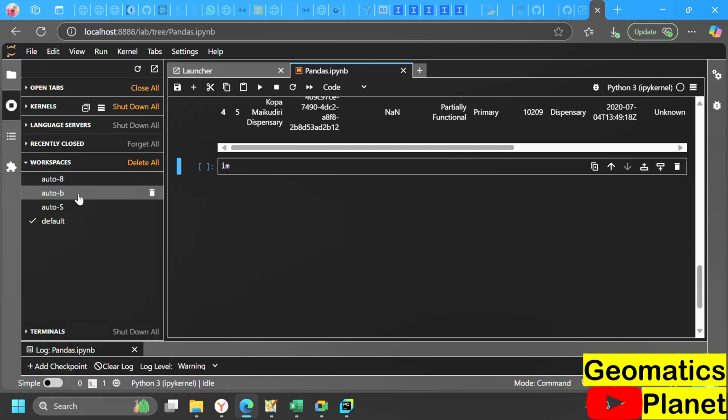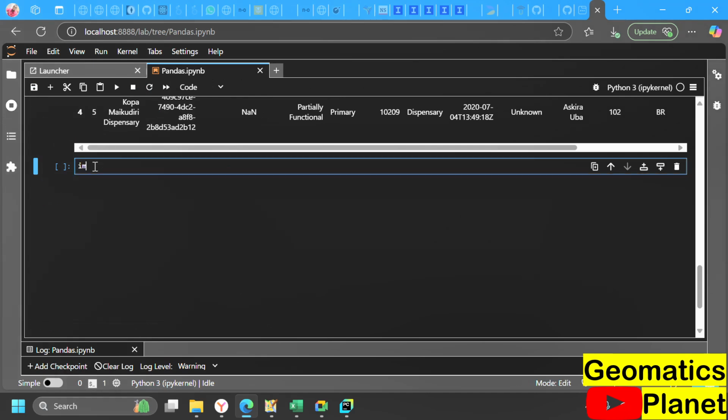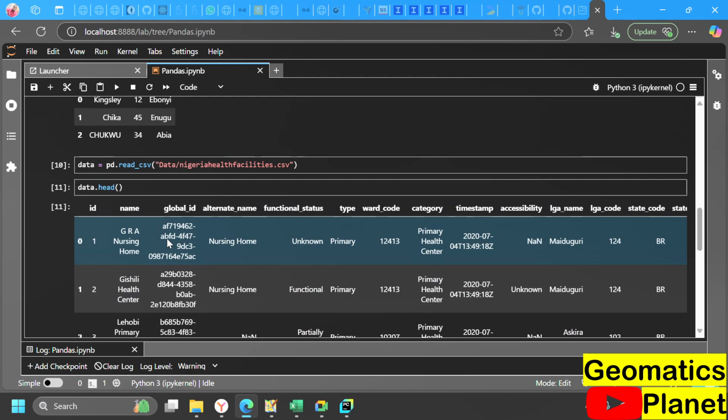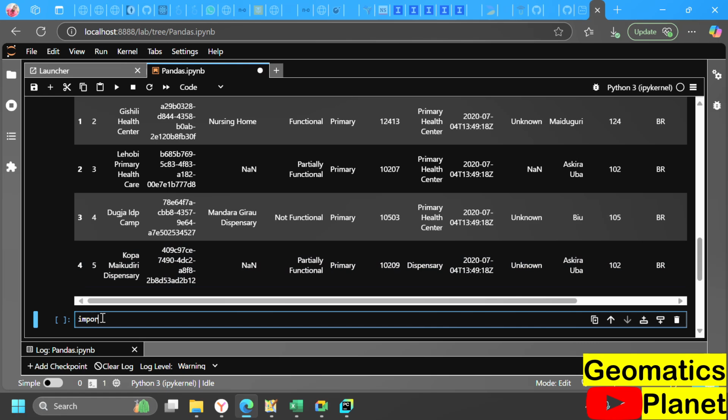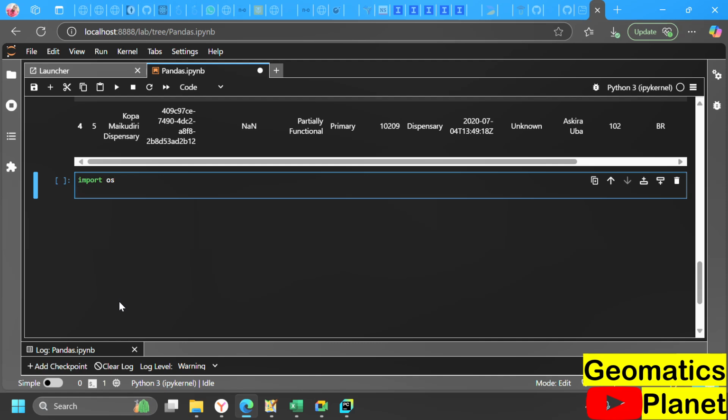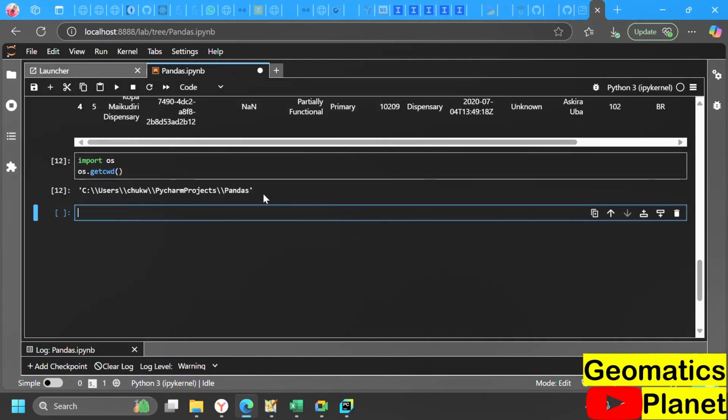If you look at the workspace here, you can see it is on the default, but that's not what I want to show you. Once you copy the way I copy and paste, and it tells you the data you mentioned is not there, simply do this. Go here and put import os, which is operating system, and then say give me the directory. So say os.getcwd, which is get current working directory. This is just the code which says give me the current working directory. If you run this, it's going to bring you here.